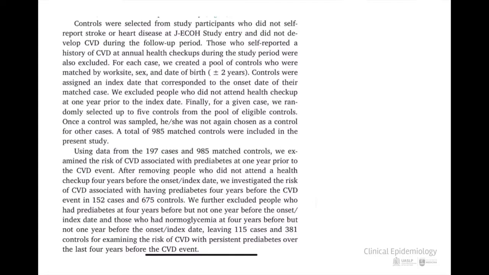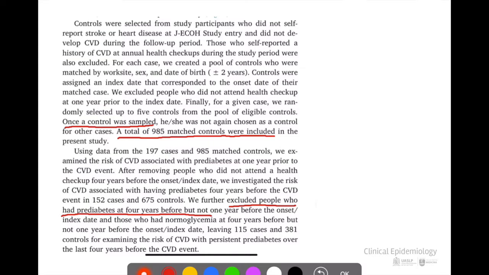For each case, people who share the same age, sex, and workplace were selected within the same cohort. In this way, a pool of controls was created. At the time of the analysis, five controls were randomly selected for each case, that is, 675 controls. Here, it is important to note that the authors of the study performed an additional filter to those cases and controls. They excluded from the primary analysis all those who, although they had prediabetes for four years before, they did not have it one year before the cardiovascular event, either because they became normoglycemic or diabetic. And also excluded all those who, being normoglycemic four years before, became prediabetes one year before the outcome. This ensures that genuine persistent prediabetic subjects are being compared against persistent normoglycemic subjects.